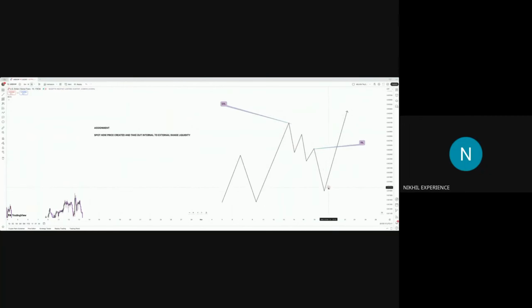I want to see how you're able to identify this on your charts, because when we move further, you'll be able to understand how to actually use this. It is very, very important. But for now, learn how to identify it on your own. So don't use the examples I've used in this class. Find it on different pairs.